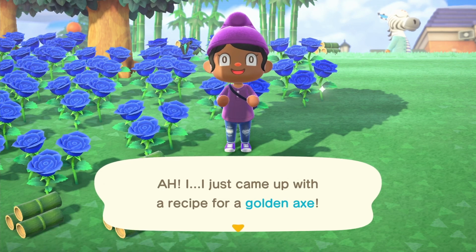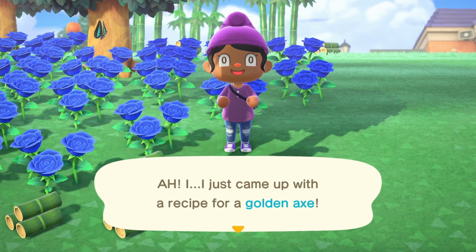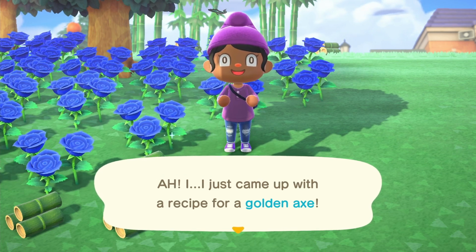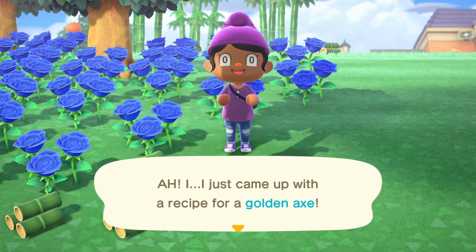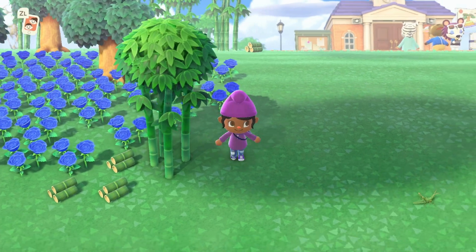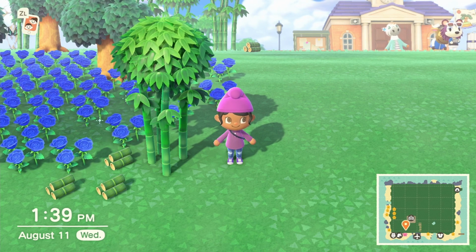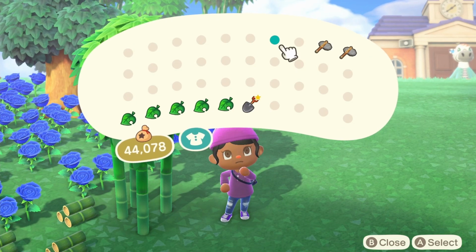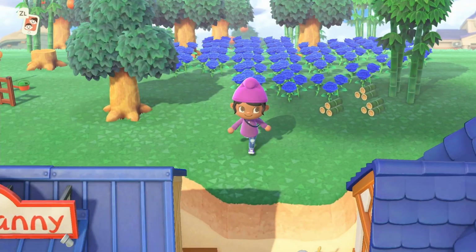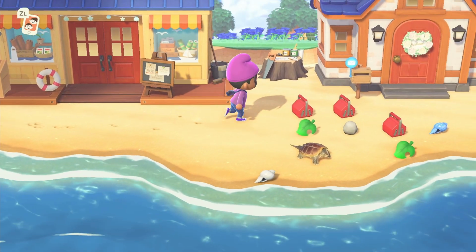Alright guys, so we just got through with breaking the 100th axe, and as soon as that happens you're going to get this little message that says, I just came up with a recipe for a golden axe. So it's going to be pretty immediate after you break your 100 axes, and then you're done. If you are curious, I have been recording for 58 minutes so far, so it took a little less than an hour for me to get through 68 flimsy axes. And now I've got my second golden tool DIY. So I'm going to go and craft that, and I'll show you what it looks like.